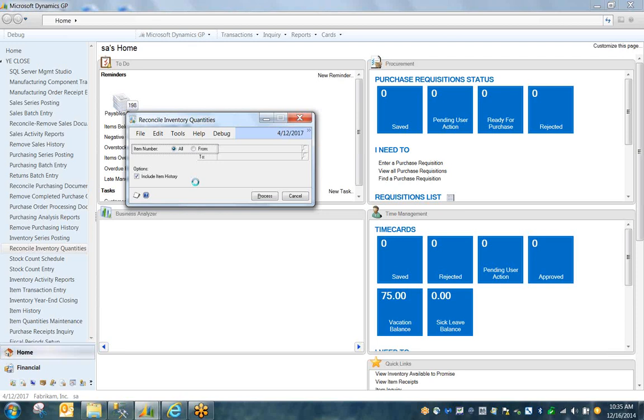And then the next thing is the on order, or the purchasing quantities, are looked at to compare them to the item quantity master, the on order quantities. And then the last step is to make sure that if you have multiple sites, the individual sites total up to be the all sites quantity. So for example, if you have two sites, one has 10 and the other has 5, your all sites on hand is 15.